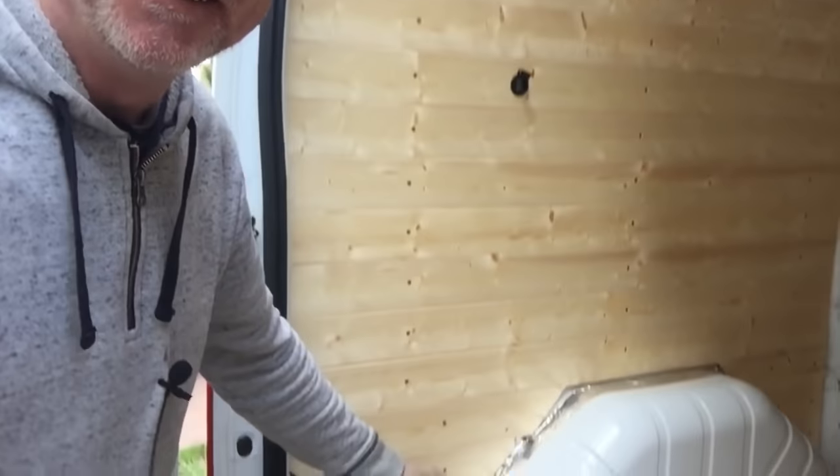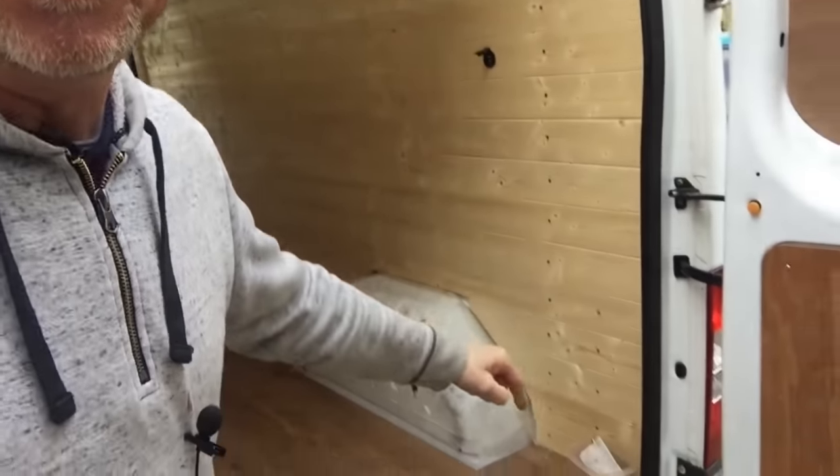There you go, it's all done now — okay, it took a little longer than half an hour, let's say all day! My cladding's done from floor to ceiling on both sides, and the ceiling's all finished off. I don't mind if I never see another bit of cladding again — oh wait, the doors still need doing too.